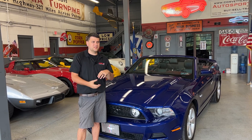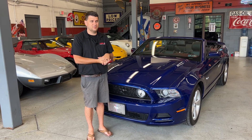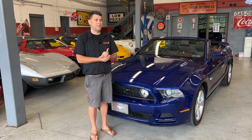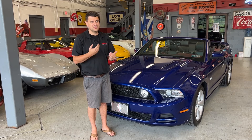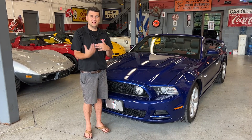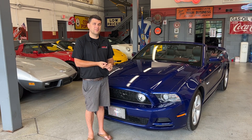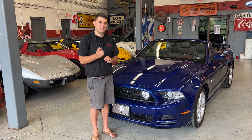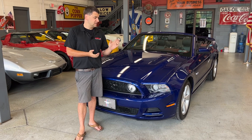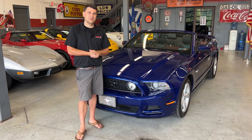They started with the 4.6 and moved up to the 5.0, and these are just getting harder and harder to find with decent miles. You can find ones with 70,000–80,000 miles no problem, but to find one this clean with these options is getting harder. We do a lot of Corvettes, Mustangs, Miatas, and classic cars. If there's anything I missed, definitely reach out — we can help with financing and get it transported right to your garage door, or you can come in and drive it home. Give us a call at 724-388-4930. We're in Pittsburgh, Pennsylvania — it's a 2014 GT Premium 5.0 six-speed with 25,000 miles. Hope we can make it happen.